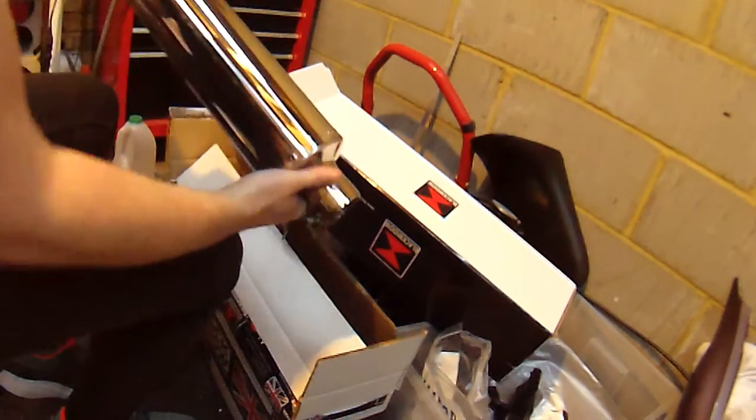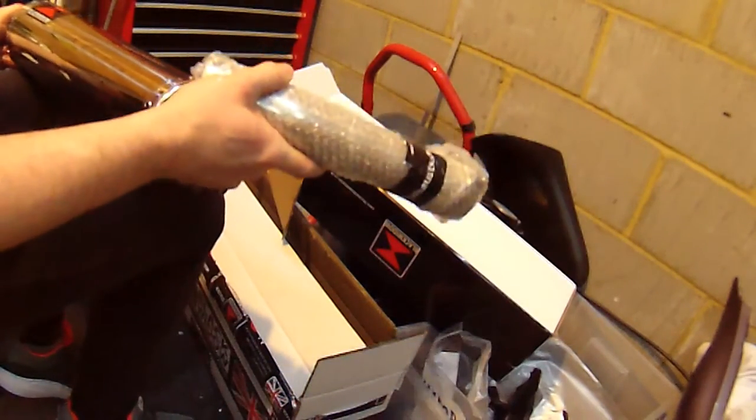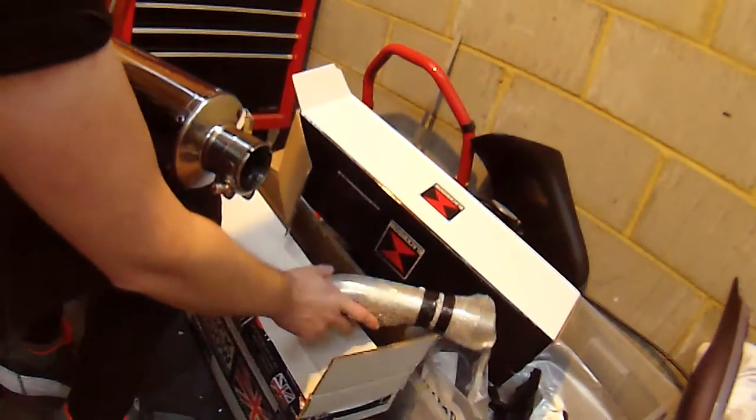So in essence, all you've got to do is this link pipe slides on, it picks up on the exhaust header, that then slides into there, tighten it all down, hang it off the strap, and we're good to go. So let's do that then.